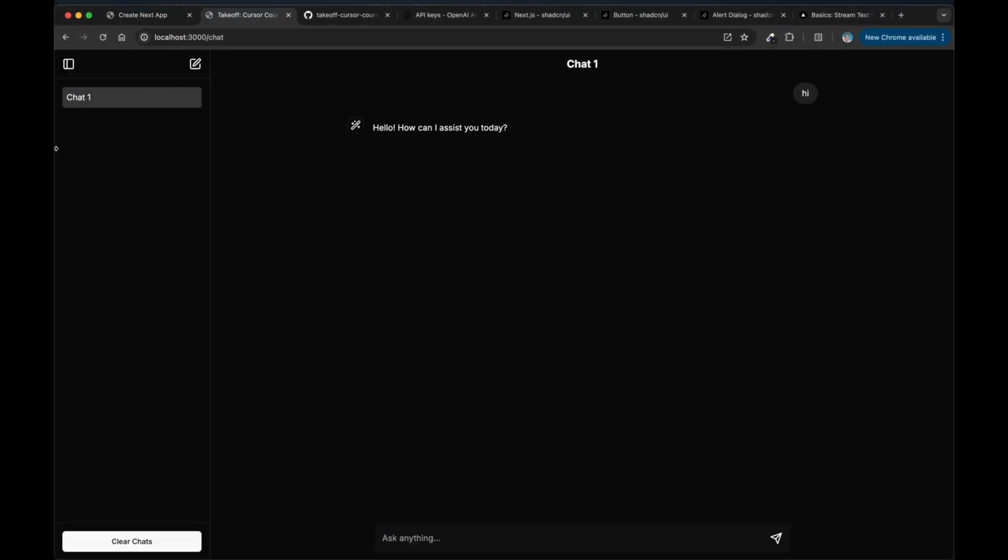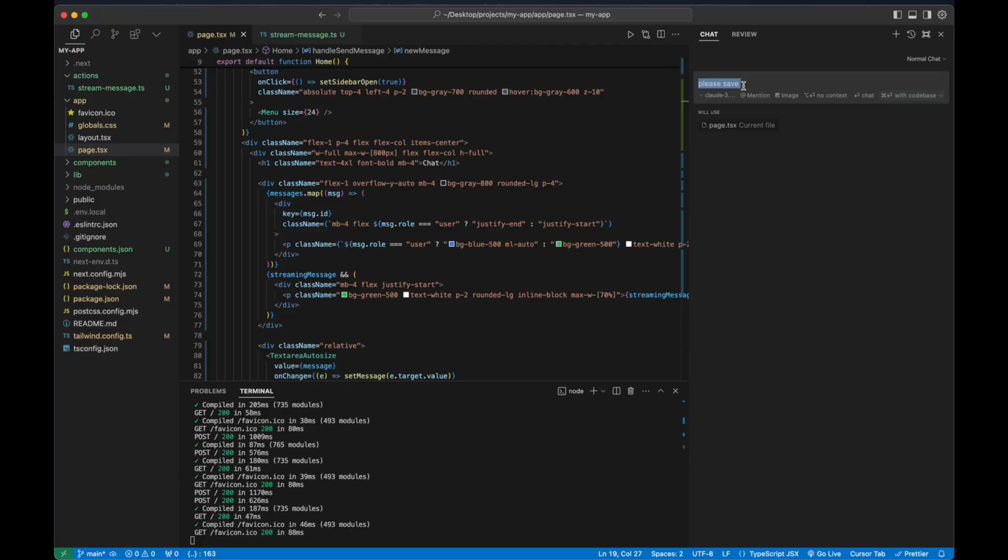The way this workflow works is basically we have a create chat button here that lets us create a new chat. You can see now we have a lot of different chats. So let's say in the top right of the sidebar, there should be a create icon that allows us to create a new chat. These chats should be saved to local storage.